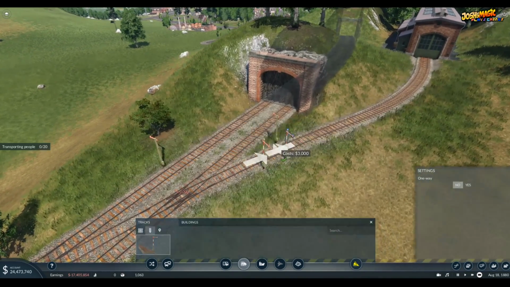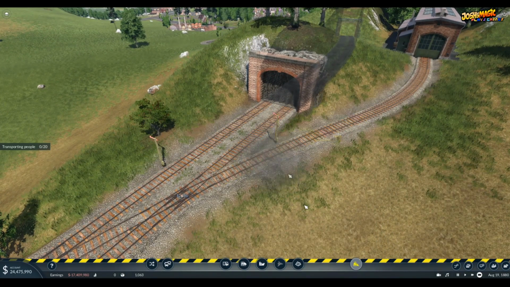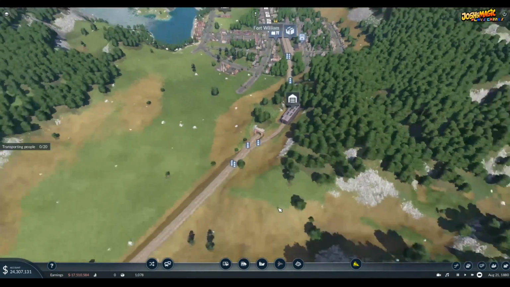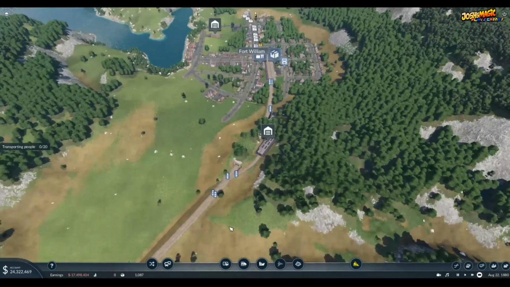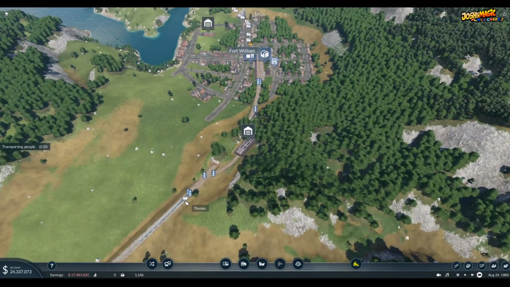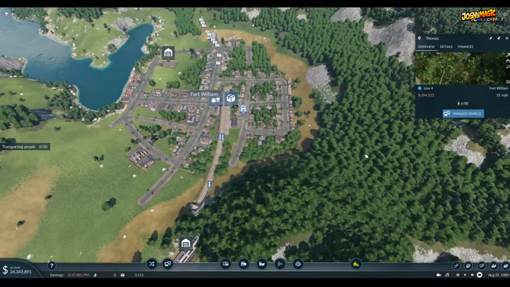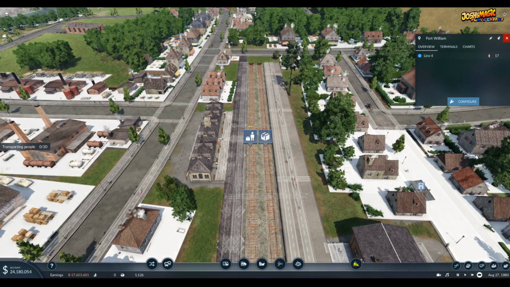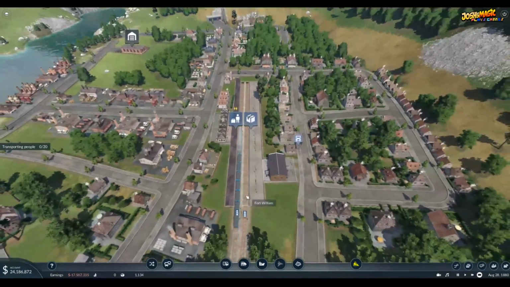I do need to add another 2 more signals. So there's one there now, and there needs to be one there. That's the wrong way. Needs to be one there, and that one can be disappeared. Right, so where's my trains? There's one here.